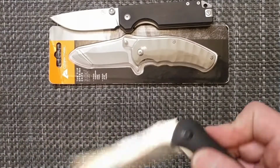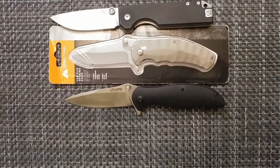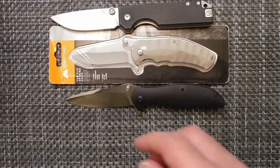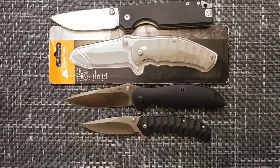LA Police Gear. This one's going to be going out. This is supposedly S35VN. Another Ozark Trail that you can still get. So we'll see what type of steel that is.